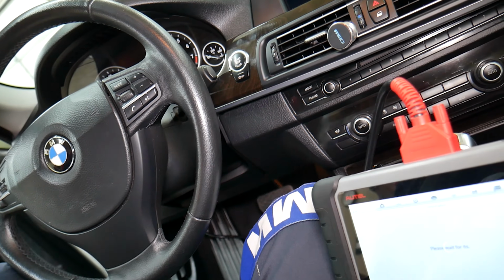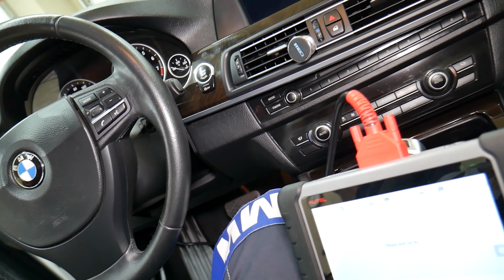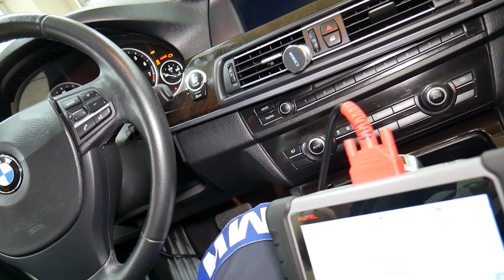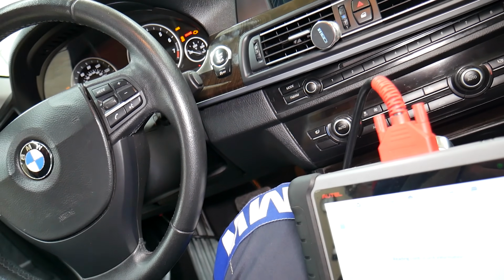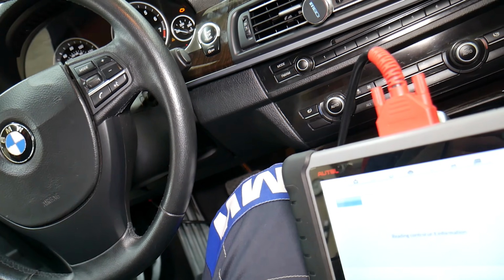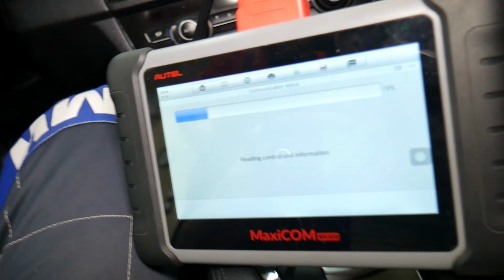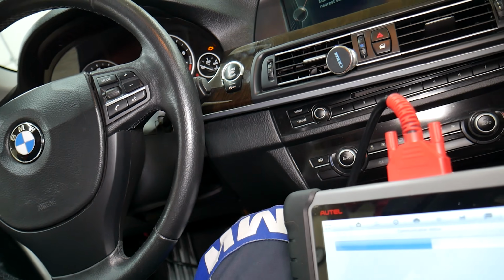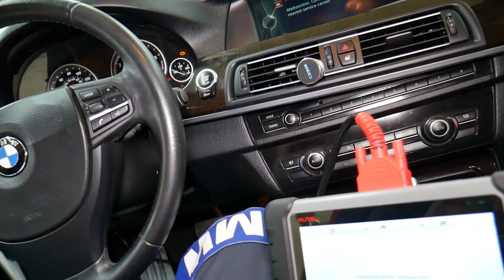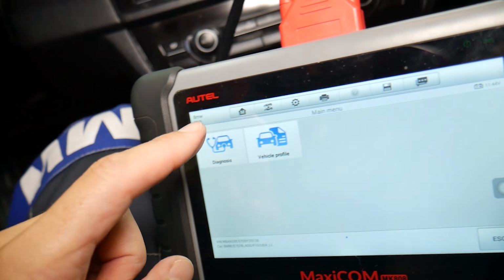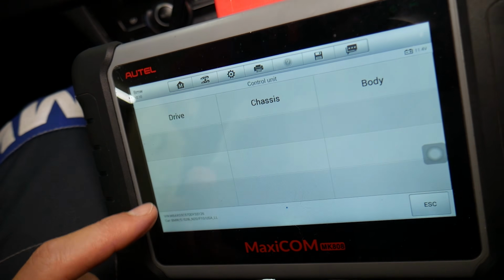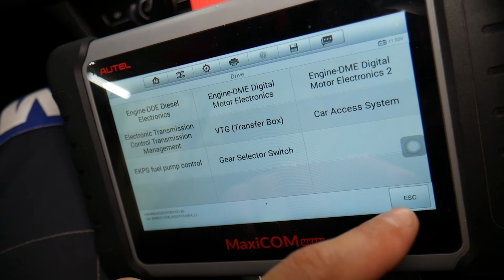Connect the battery charger when you're doing diagnostics, due to the fact that the battery can easily get weak and the diagnostics can be affected as well. You may get even codes for low battery voltage. You know, BMWs, when the batteries get low, they're possessed, guys. They start acting really strange sometimes. We'll select diagnostics, and here you will have control unit. Check this thing out now. How many computers that car has?